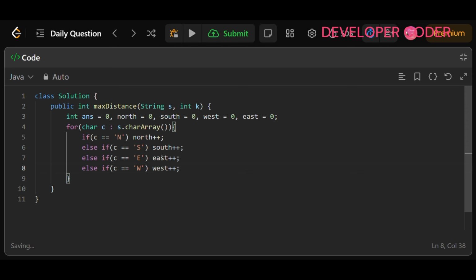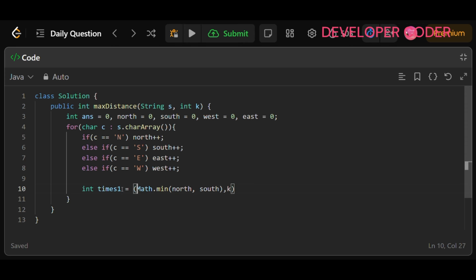Now we have to find out how many times we can change any particular direction. That also we need to check side by side every time. So I'm going to write one variable, let's suppose int times1, for your vertical line. First we have to find out which of north and south is minimum, so Math.min among north and south. But we can only change it K times, K is a limit, so among this also we need min.